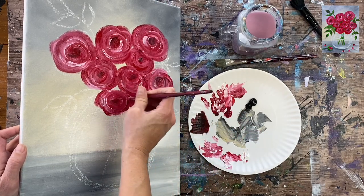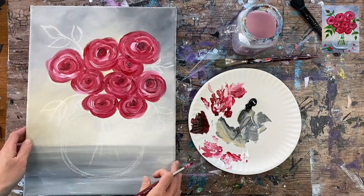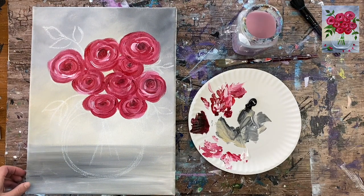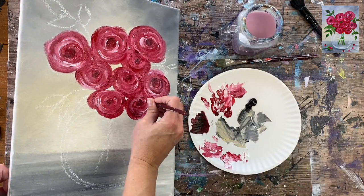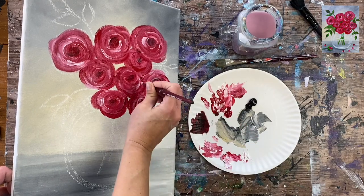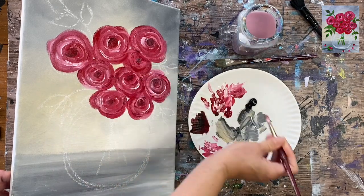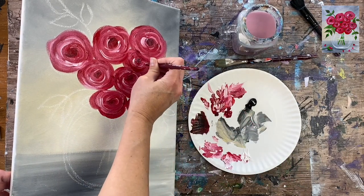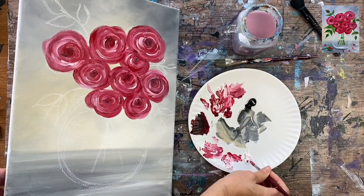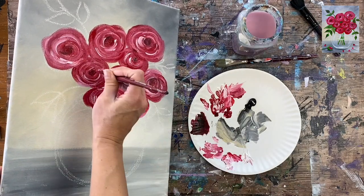A few more smaller strokes in the middle. Again, you don't want to overdo it because then it'll all mesh and turn the same color. And then I did one more round of white highlight without rinsing the brush, just a little bit of white right there on the tip, doing smaller strokes in there, just a few little pops of white to give a little pop of highlight on the roses. Since there's a lot of red, that white helps to define the shape and break up that red a little bit.